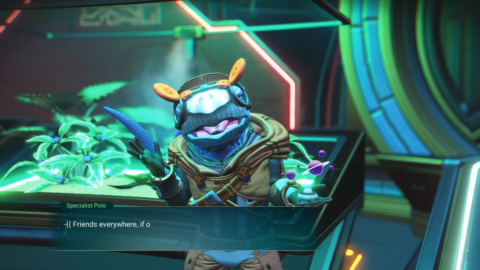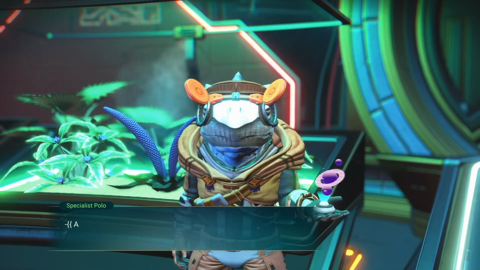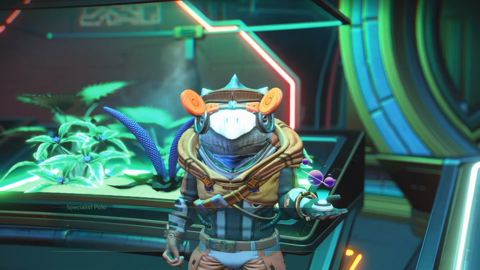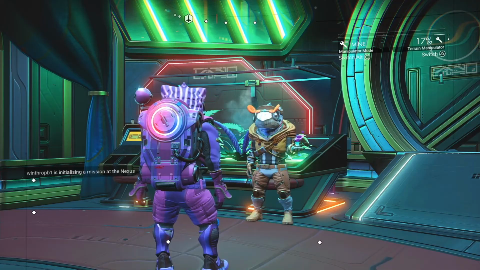Talk to Polo. Friends everywhere. We'll get through this quickly. Ask how he knows. Alright.